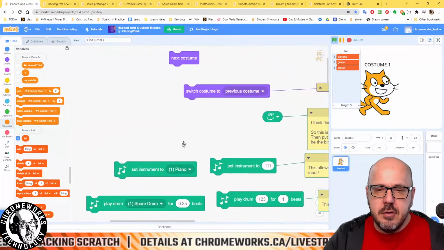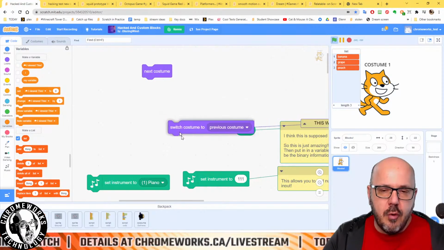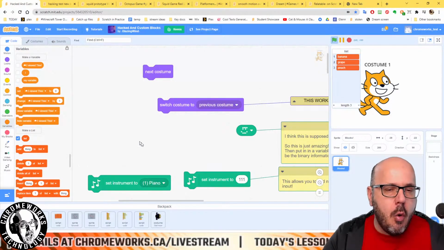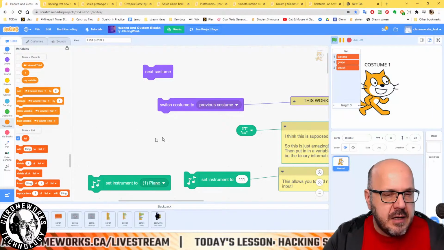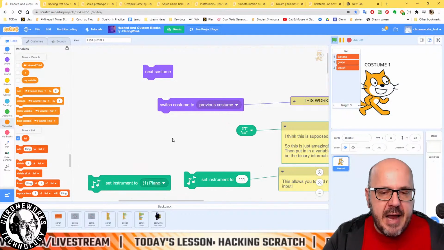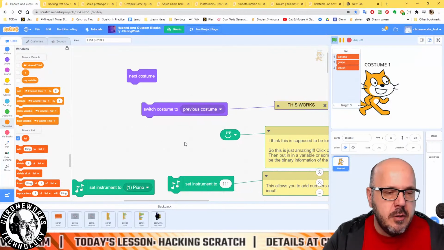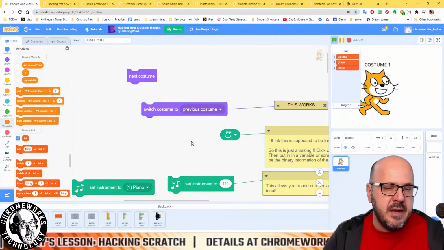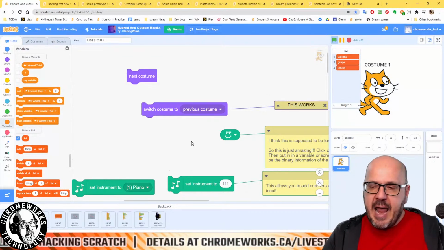Like, for example, one of these ones here, like the previous costume one. What I would do if I was trying to figure this out is drag it into my backpack and then open it up in a brand new file. So that's the only block that's in that script. Then you should be able to find it carefully and see what the person did to modify the text. Have a look at the normal block that he modified, and the modified version of the script. By a process of elimination, you can figure out what the person did to change the code. By doing that, you'll eventually, hopefully, learn enough that you can come up with your own different ideas for how to hack code.